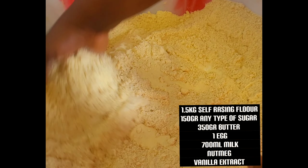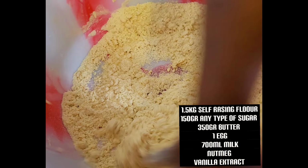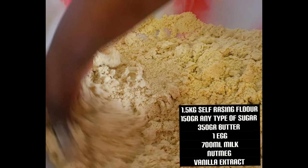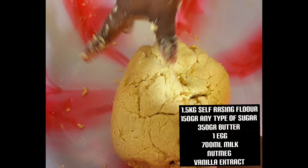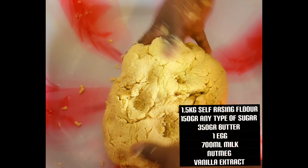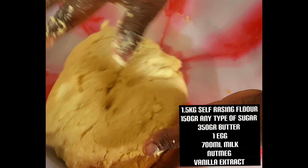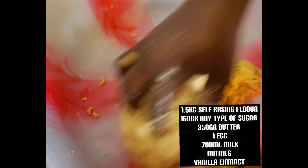I'm cutting it in. I'm mixing everything together. So far so good. This is how you should get your dough. The consistency should be like pounded yam. Those of us who eat pounded yam, that's how the consistency of your dough should be. It should be easy for you to roll.